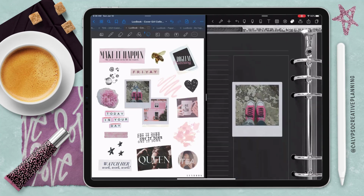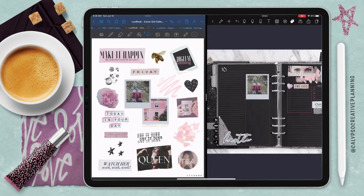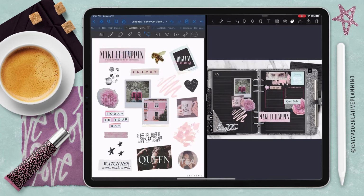On the left side of this page, I've got a line section and then this blank section. The blank section is a great place to add any notes and stickers. You could just do what I'm going to do here and completely fill that area with decoration. Or since it's a blank space, if you have stickers for reminders, tasks, habit trackers, things like that, this blank area of the page template is a great place to add things like that. But if you just want decoration, it's also a really good place for that.